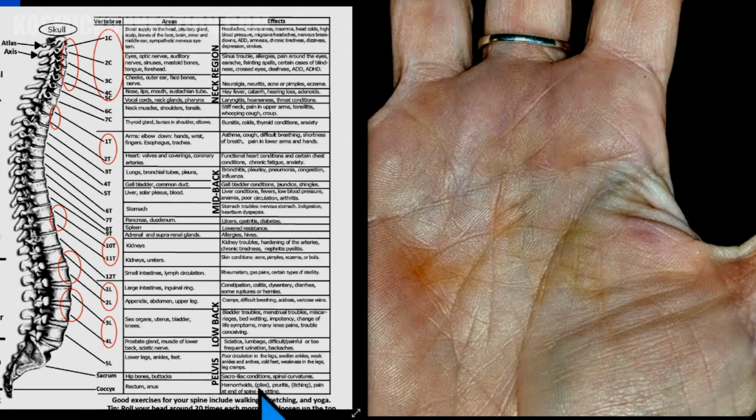Now, I know we talked a little bit about depression in that headline. Well, when that 1C is turned out of place, that can really be a contributing factor for depression. Then you can look down there at that 2T also. When we looked in the heart line, where we saw a little bit of heart stress, it's probably emanating from that 2T being out of place. And that can contribute to anxiety also. So you can look up and down that chart and see what symptoms are in that effects line and see how those apply to you.